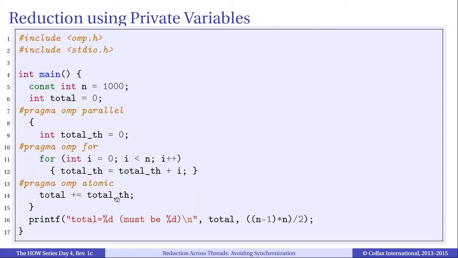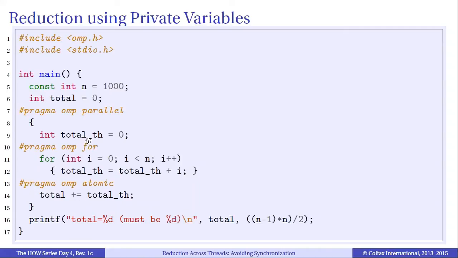This may not be the best way to implement reduction, because I am doing as many atomic operations as I have threads. Potentially, I could get away with log n of threads operations. I'm sorry. If n is the number of threads, I could potentially do reduction with log n atomic constructs using a tree reduction algorithm. But as long as the bulk of the computation takes much more time than the reduction operation, this really doesn't matter. So this is what OpenMP does behind the scenes when you use the reduction clause.